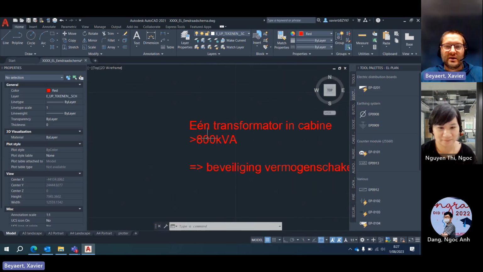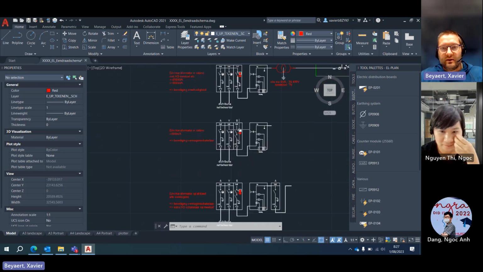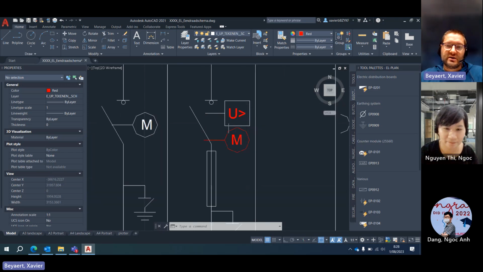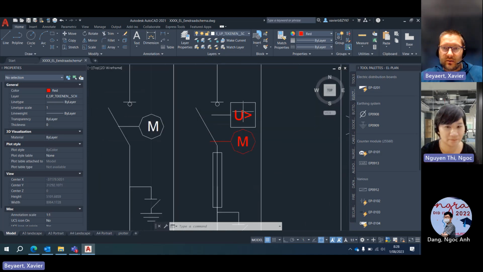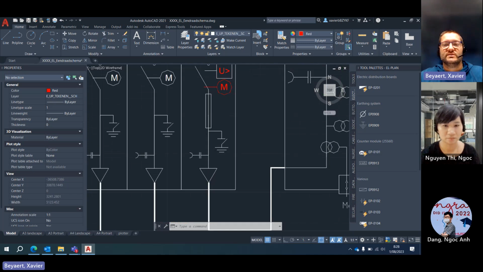So here you can see it. If we have a transformer above 800 kVA, we use a DX. If it's lower, we use a TX. But both can be motorized. So you have the motorization here, and also this is the voltage detection. If there's no voltage on those cables, this one will give a contact to that switch and will open it to protect the loop here. So we can't put electricity into the net. If they're working on the net, the installation needs to cut off. That's why the values are indicated here.